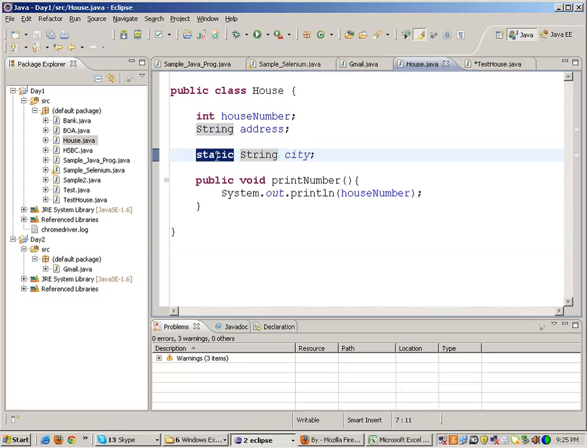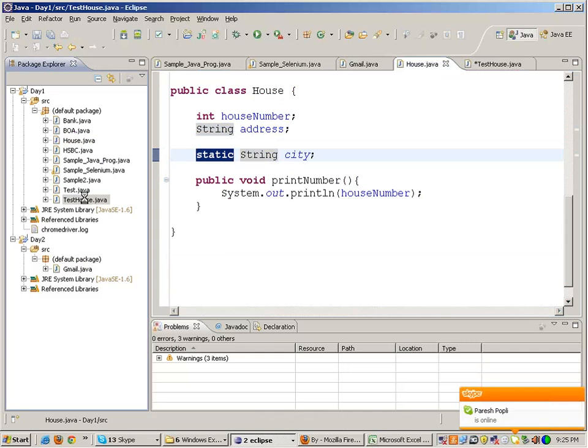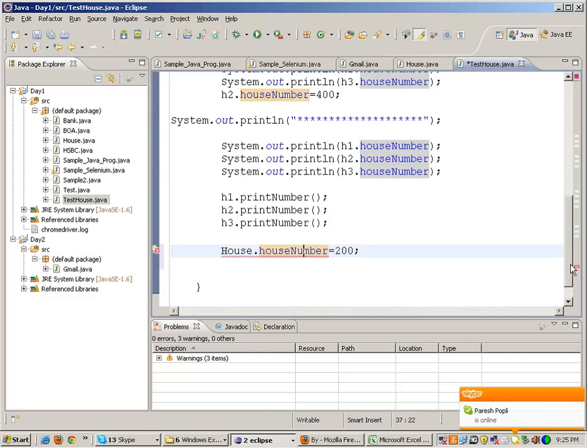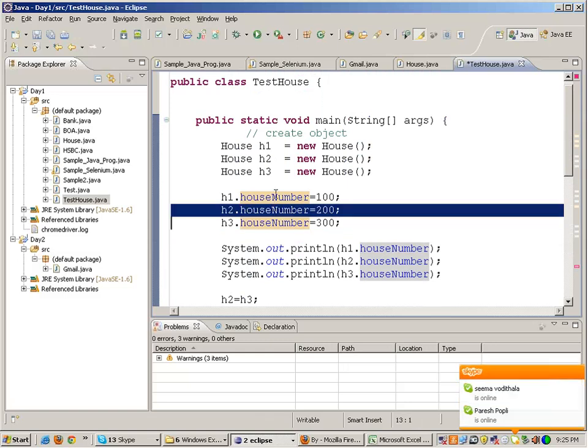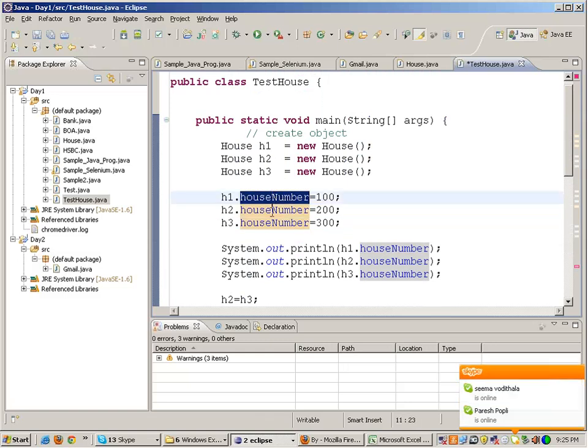If I make a variable or a function static, then it will not remain a part of the object. Yesterday we had seen that in the class test house, I was creating the objects of the house class. Every object had a copy of house number in it.